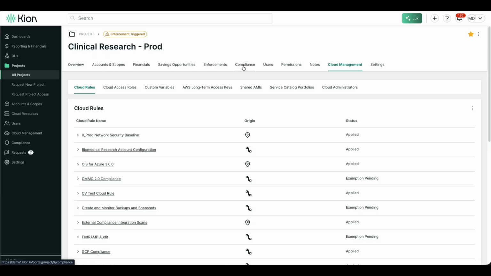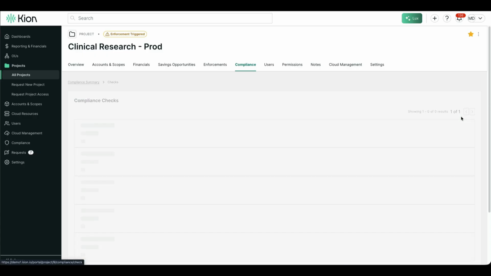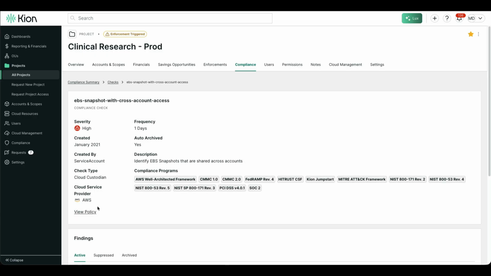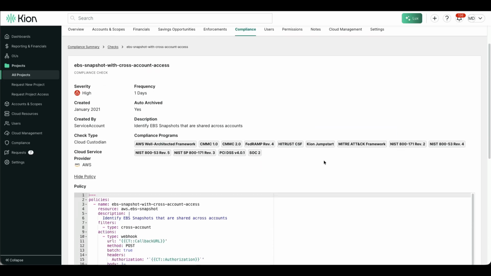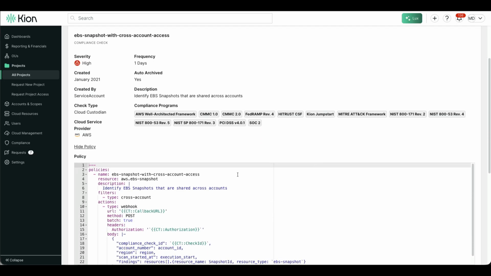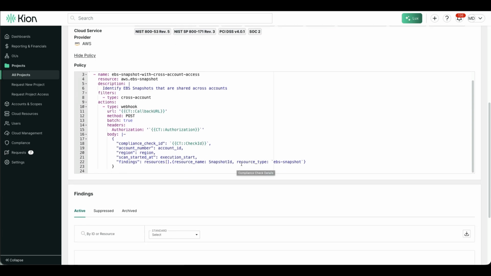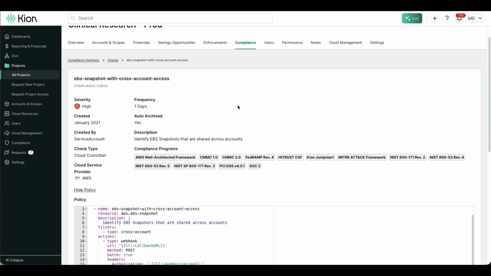As I mentioned earlier, the cloud evolves far too quickly for preventative guardrails alone to be sufficient. The policy engine gives you many ways to run and consolidate security findings, starting at the level of a compliance check. Within a compliance check, you can specify whether to leverage your own engine, ingest external findings, or use our integrations with Tenable SC or Security Hub. Within the policy body, you can customize the service or resource you want to scan, the conditions that qualify as a violation, what metadata is most useful to surface, and whether you want Kion to take care of the issue as soon as it's found.